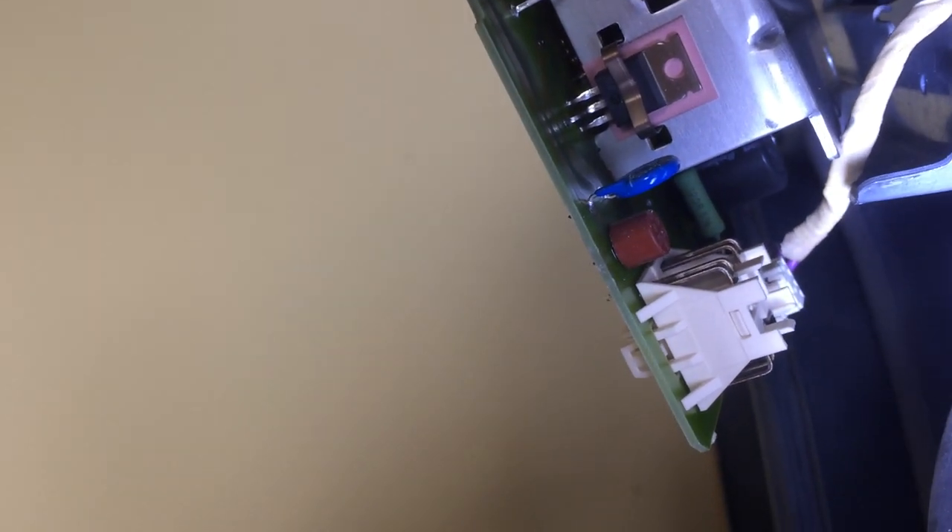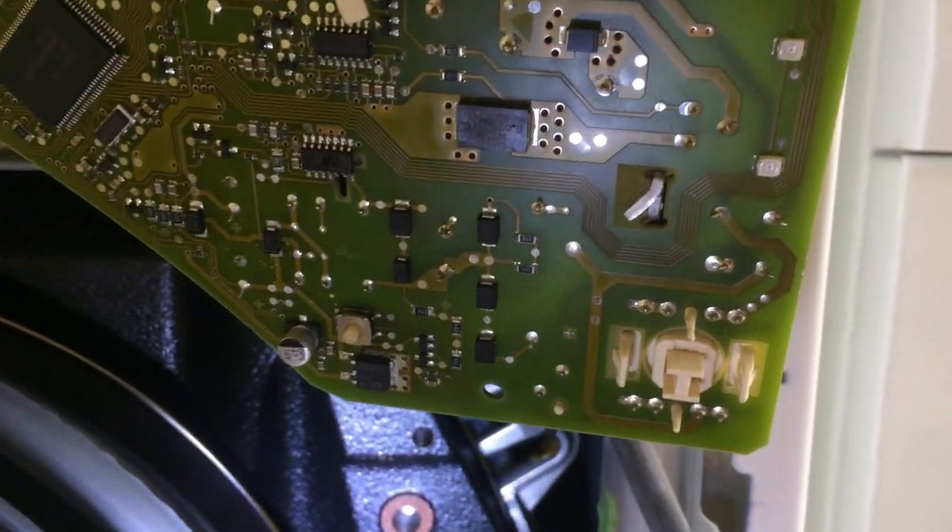Inspecting the other components — in particular down the back — there's a 120 ohm, 3 watt resistor that often goes open circuit, so I'll measure that as well. Mine looks okay but I'll check it. There's a diode bridge here that's worth checking, and a couple of other components. I'll measure across to make sure there are no shorts, because I don't want to blow up the new IC when I fit it. There also looks like a fuse just down the bottom — this circular device — and you can get at the two pins on the back and measure that it's still short circuit.